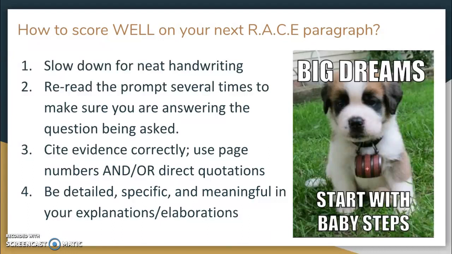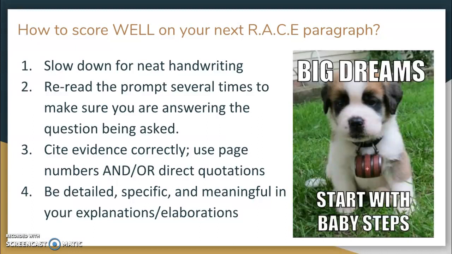So make sure you do these 4 baby steps to ensure that you're going to score well on your next raised paragraph. Number 1, slow down for neat handwriting. Make sure that your answer isn't disqualified because the teacher can't read it. Okay. Number 2, reread the prompt several times to make sure that you are answering the question being asked. You don't want to go off on some tangent and do this amazing paragraph, but it's not on the topic that the teacher asked. So don't disqualify yourself because you didn't read the question well.